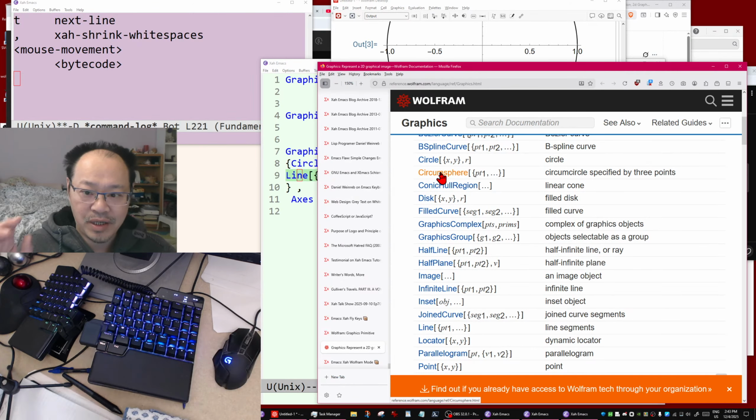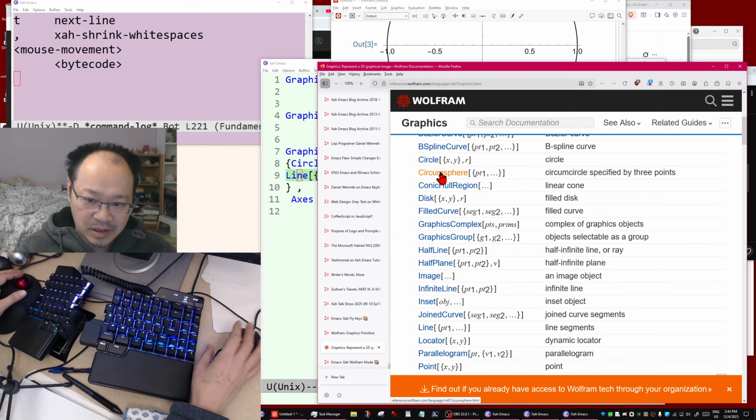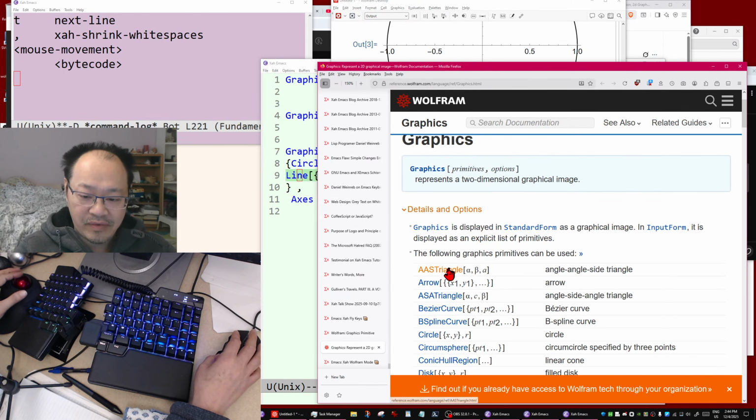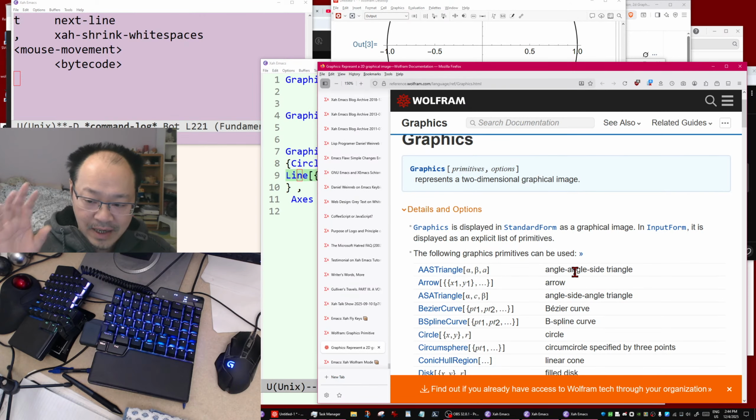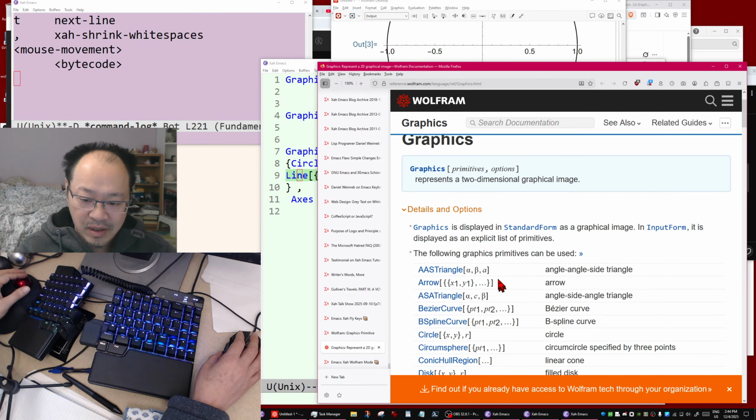Circumsphere is where you can specify 3 points, and it will draw a circle passing through those 3 points. You also have circle, of course. You have BSplineCurve. You have AASTriangle, that is angle-angle-side triangle. You give two angles and one side length, it draws a triangle. And you also have ASATriangle. Okay, you have arrow if you want to draw an arrow.